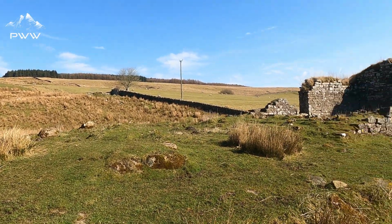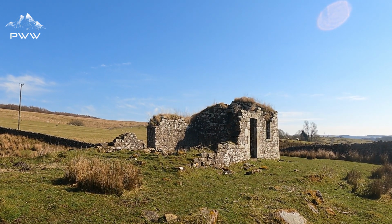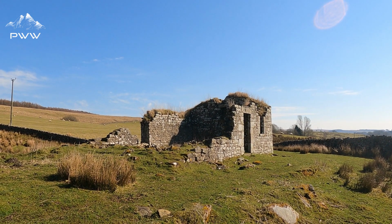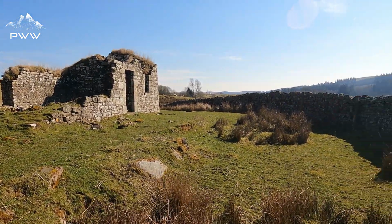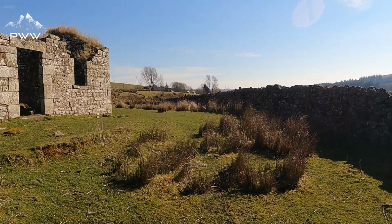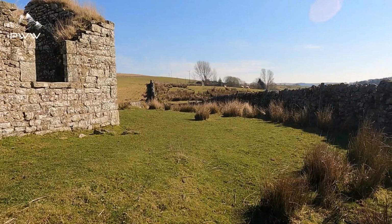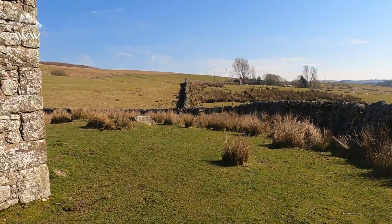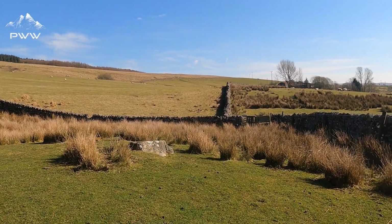Just over on the right here is a disused farmhouse. Probably not of the same period. Well, I don't know, maybe it is. I was just looking at the width of the walls. But yeah, so our path, we now leave this behind, and we're going to head over to the farmhouse. You can just see ahead, and our next point is to start doing a little bit of an ascent and get up onto the fells to our trig point.